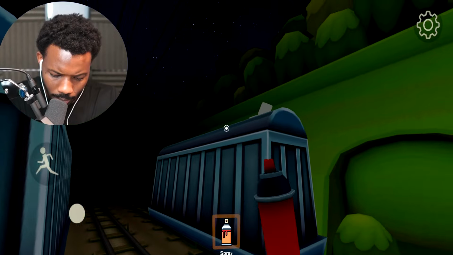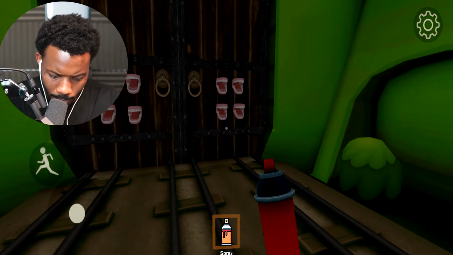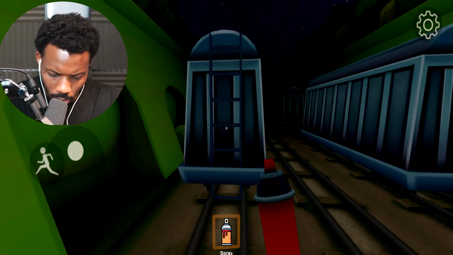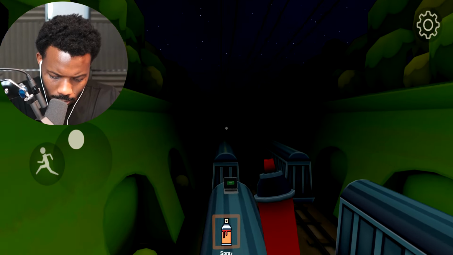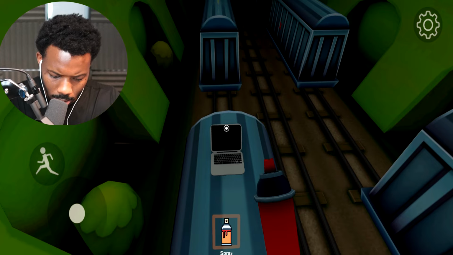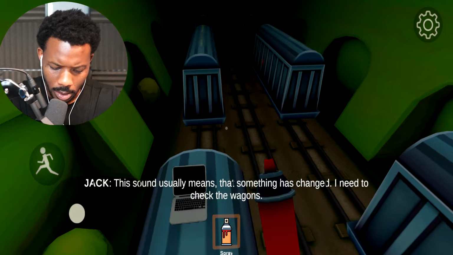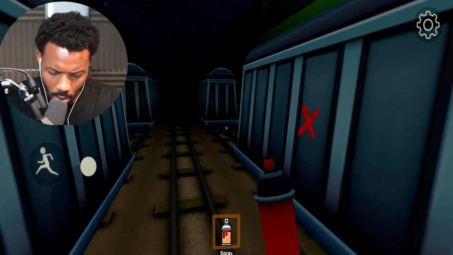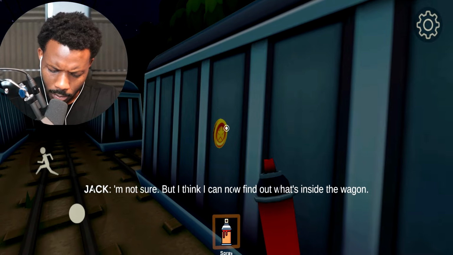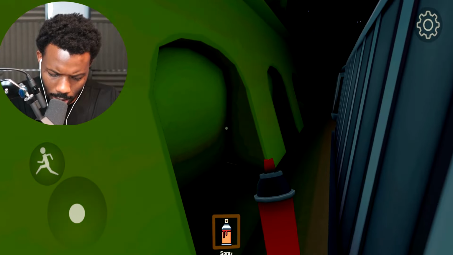Oh, wait. I see something up there, though. So I gotta find it something to feed. Oh, look, here's a ladder, though. All right, what do we got here? What's this? This sound usually means that something has changed. I need to check the wagons. All right, let's check. Oh, look at this. I'm not sure, but I think I can now find out what's inside the wagon. Okay, does that mean we can go inside?